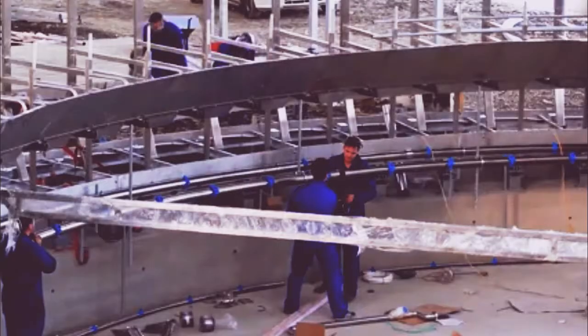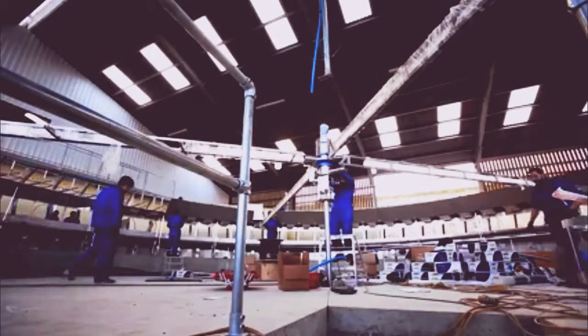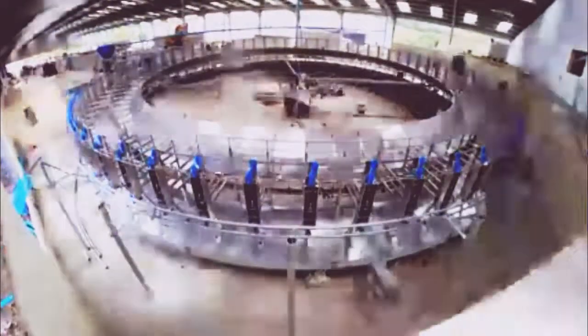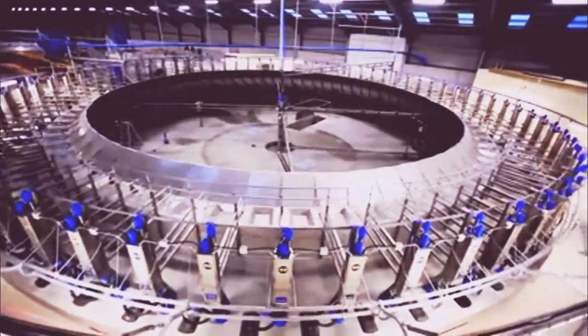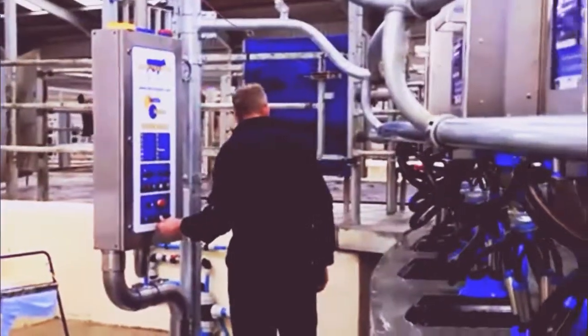Other competitors would take 2 or 3 months to install the parlor, which to me would mean that I'd have to be there more time. And with Dairy Master being here for only a week, it was ideal for us, really. They soon got into things, and by the end of the week, we had all the rotary installed.